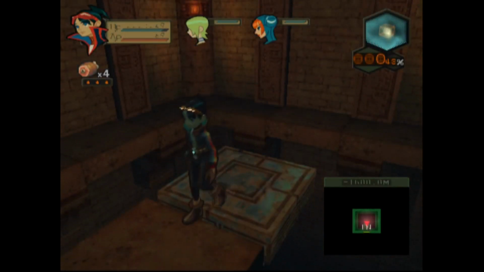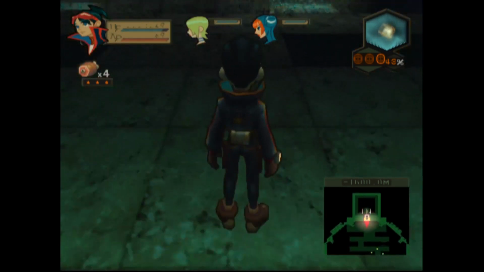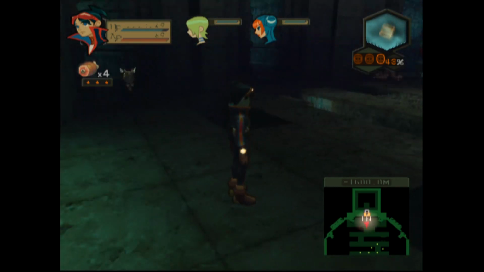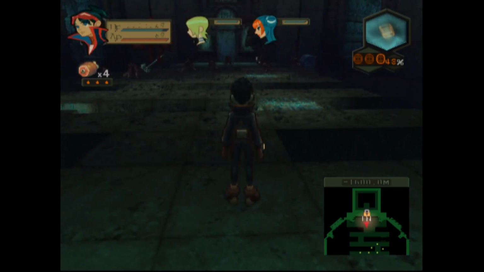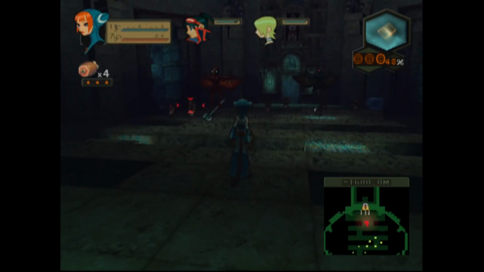All right, floor 10. Let's see what's on floor 10. I'm assuming we'll get a fairy here. We do get a whole bunch of bats. Oh, yeah, and there's a fairy. Okay, cool. Well, let's clear out the bat floor first, see what sort of item we can get on floor 10, and then we'll take the fairy out of here.